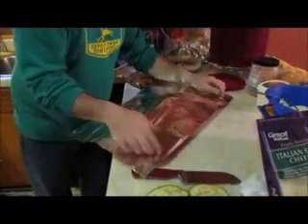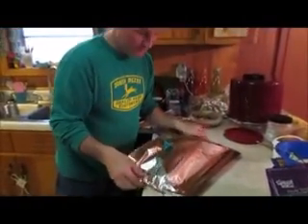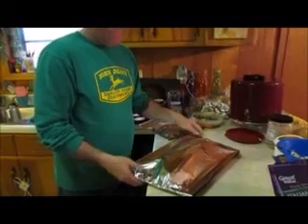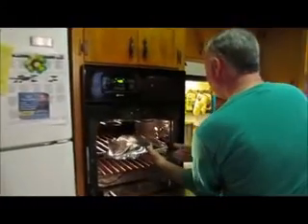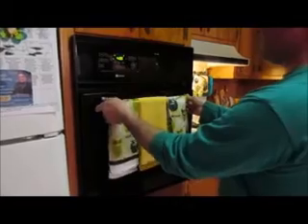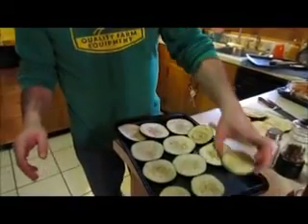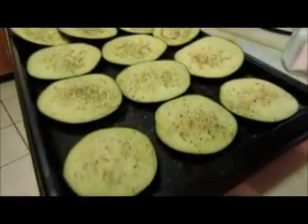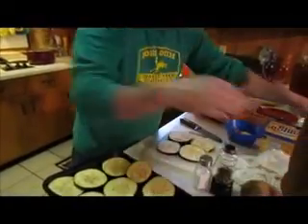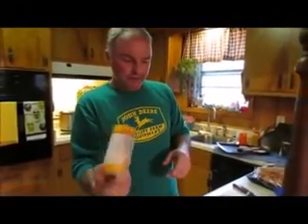We're just going to cover the ribs and cook them in the oven for about 45 minutes to an hour, and then we're going to take them off and finish them on the grill just like we're doing with everything else. The oven is set on 400. I've got some eggplant I just sliced up, maybe quarter-inch slices. Salt and pepper, then I'm going to put some Italian four-blend cheese, some shredded cheddar, and on top of that a little parmesan and garlic. It's basically going to be a cheesy eggplant and I'll put them on the grill for about five to ten minutes.